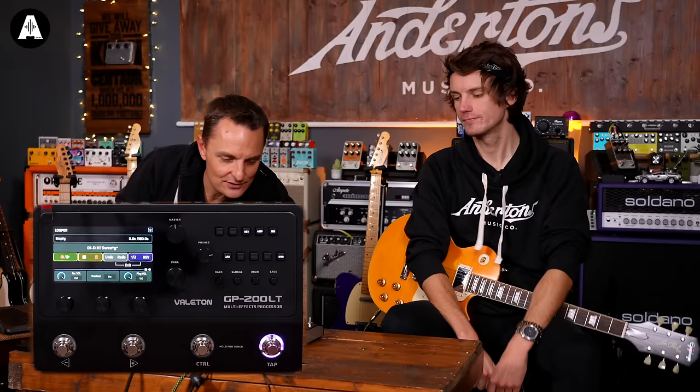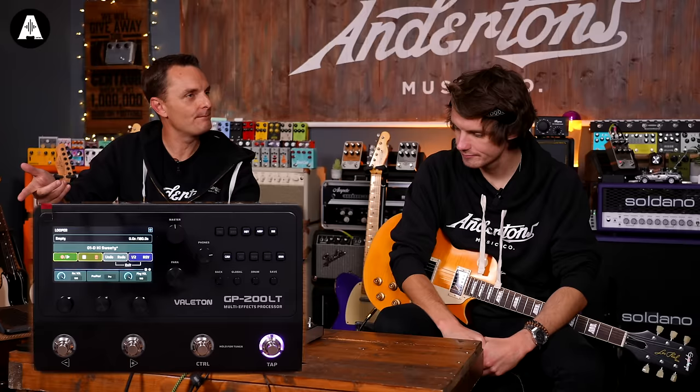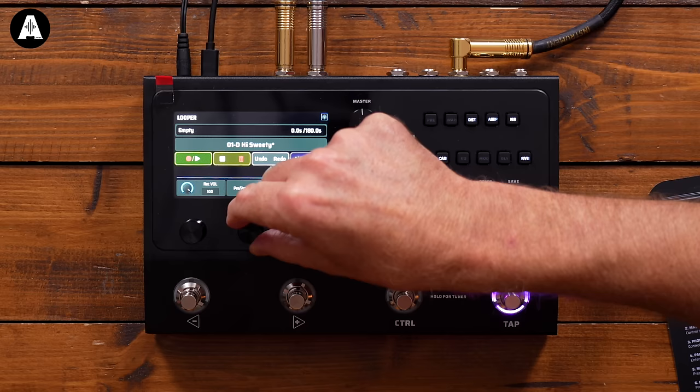Yeah, that's a shout. And funny enough, its default mode is set to pre, but I would always have it at the end of the chain. Yeah, because what you want to potentially do is record the loop with one guitar setting and then change it. So I'm going to do that now. So we'll make it post. So actually, why don't we record something over this? You'll have to count me in. Okay.